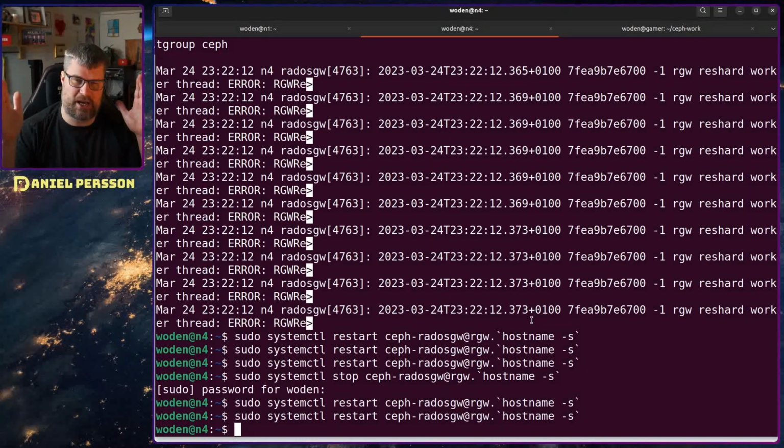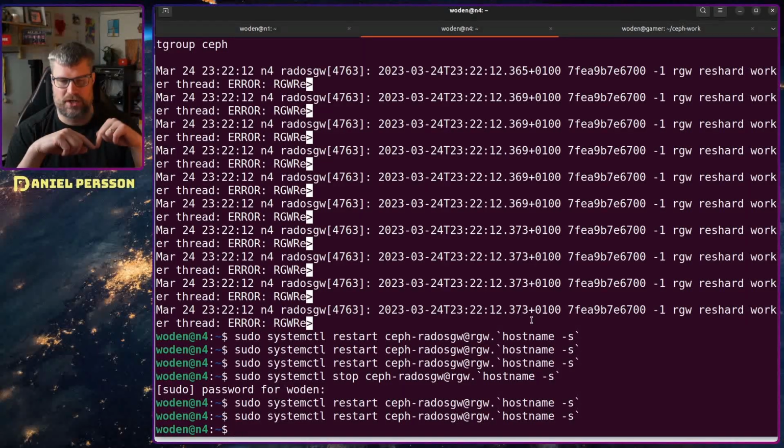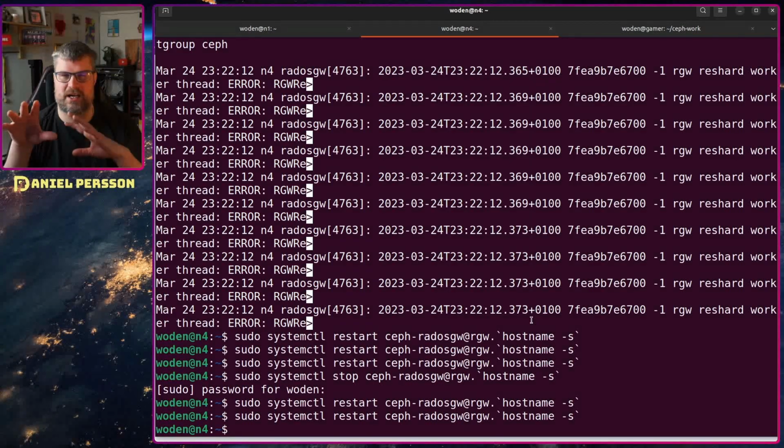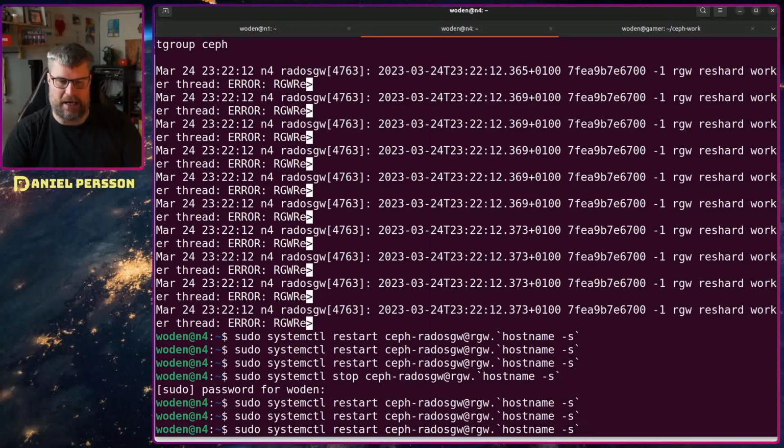So what I've set up here is 4 different nodes. 3 of the nodes, the first 3, are running a monitor. The last one is running the MDS and the Rados Gateway. So I only have 1 gateway and 1 metadata service for the file system. But at least it's the same for every run.